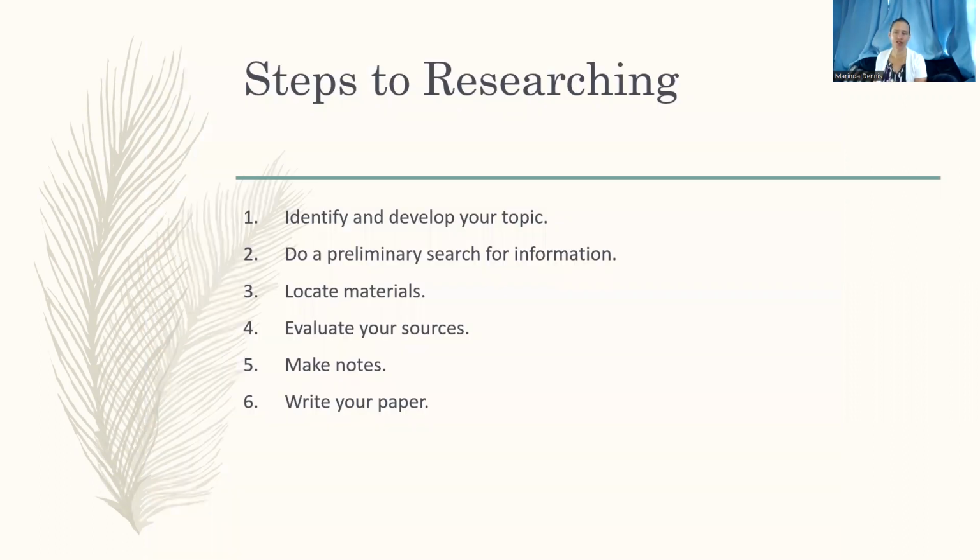As it is important to understand the research process, we're going to look at each of these steps more in depth. They are as follows: identify and develop your topic, do a preliminary search for information, locate materials, evaluate your sources, make notes, and finally, after you've done all that, write your paper.